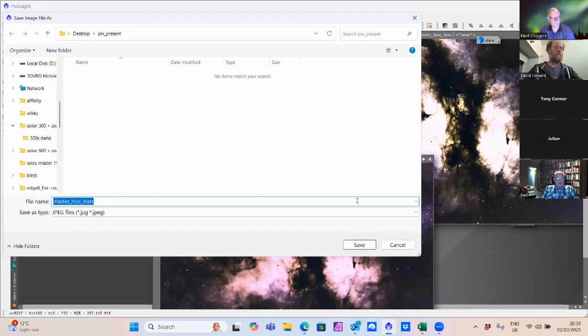So when you're saving, if I'm saving for social media, I'll just save a JPEG. But I normally save a TIFF file as well, because it's keeping all its data if you want to work on it again, so I will save both.